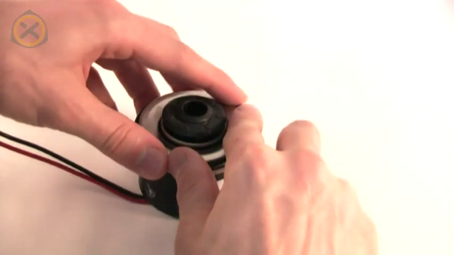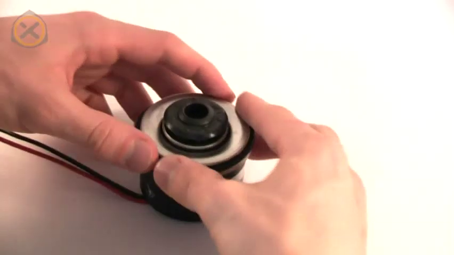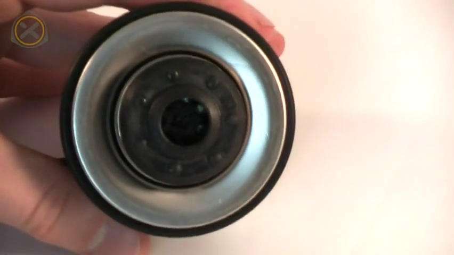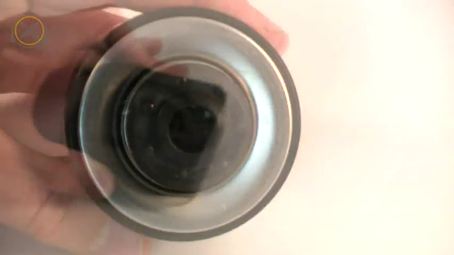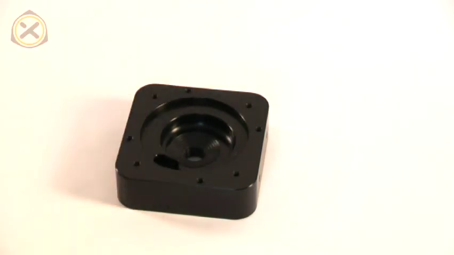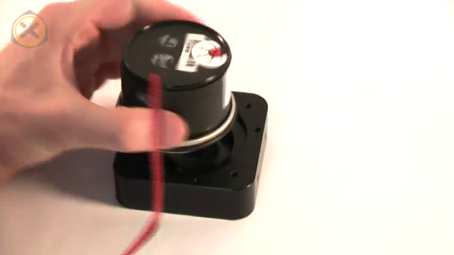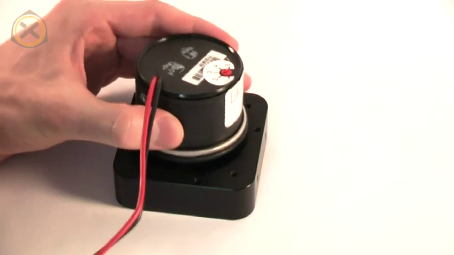Next, the O-ring that comes with the EK top needs to be placed around the outer ridge of the pump. Now the pump can be placed in the front half of the EK top with its impeller facing downwards. The rotational orientation of the pump doesn't matter.